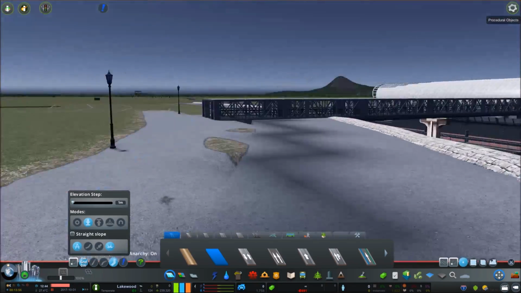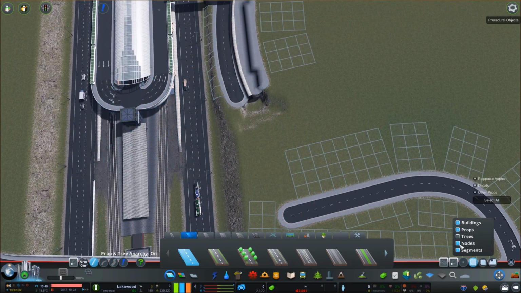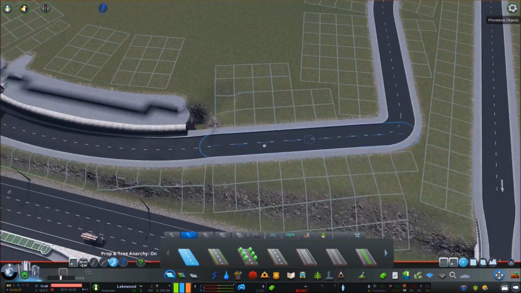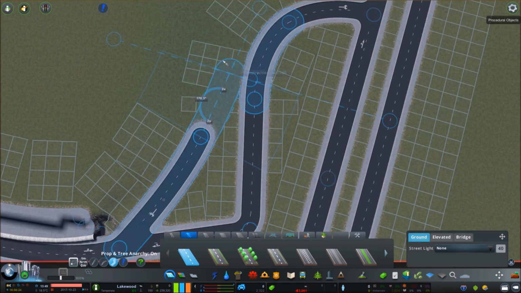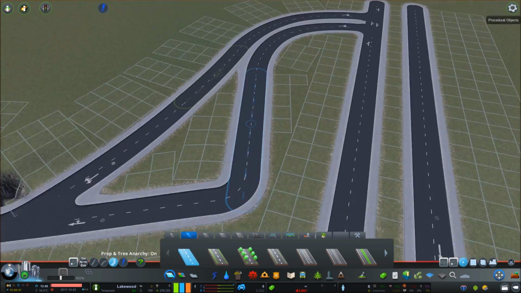So we get onto the part of the build where I'm trying to work out the basic layout, the way the buses enter and the way people get into the car park. I try and copy Warwick Station's car park as closely as I can, because it is a very interesting layout to the way it works.